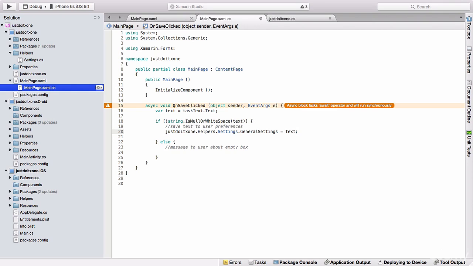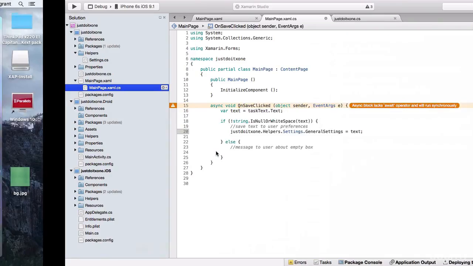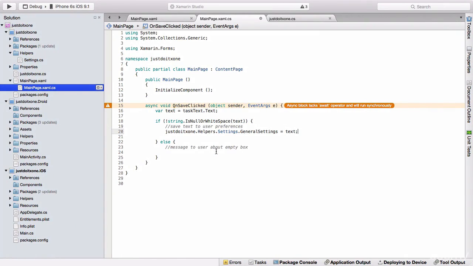And then of course when our app fires up, we actually need to change the text inside the box. I don't have it open there, but the text inside the entry box. We'd like to grab this text and put it inside that box. There are a few ways to do this. We can have a bunch of classes and methods that tell our UI that the value has changed, and it fires off an event that changes it inside the entry box.